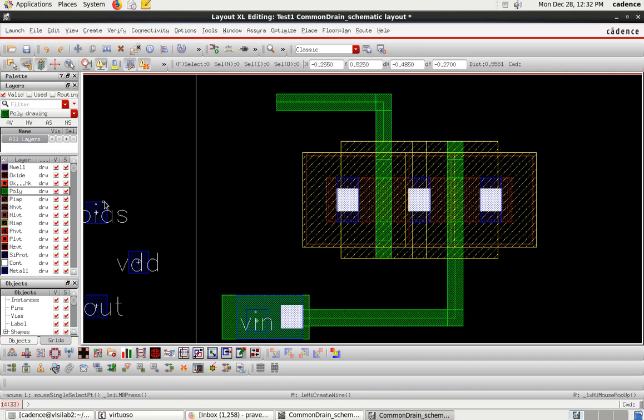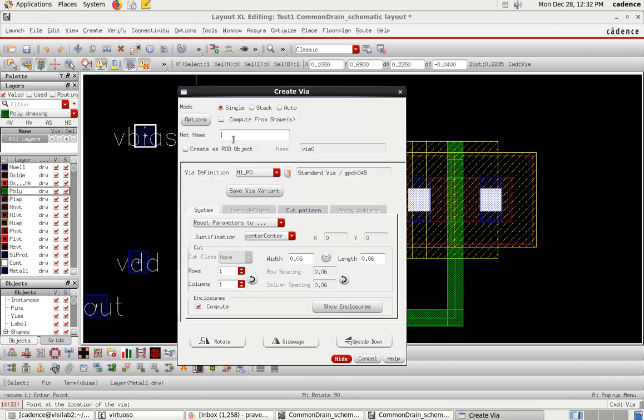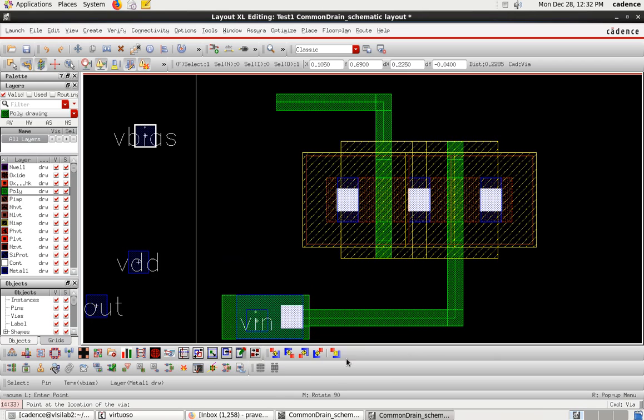Now I have to connect Vbias here. In order to connect Vbias, I need a via contact. Select P, select O. The via contact is M1 PO. I have to select it, hide and place the via contact here.